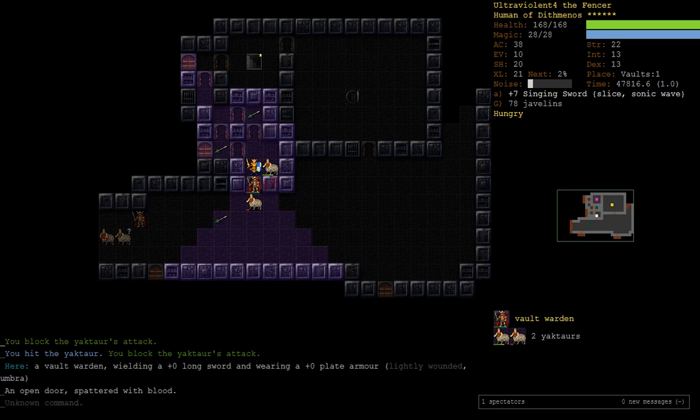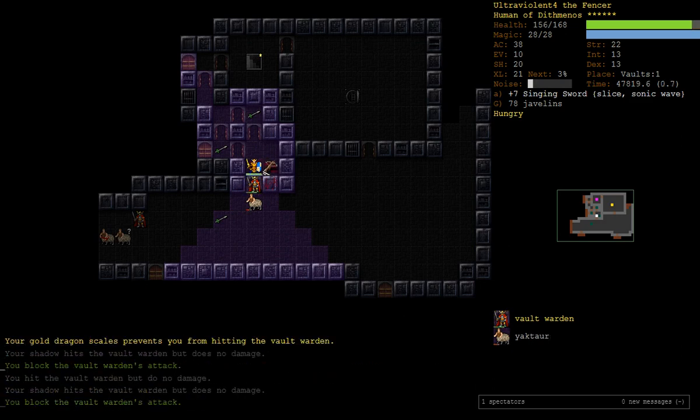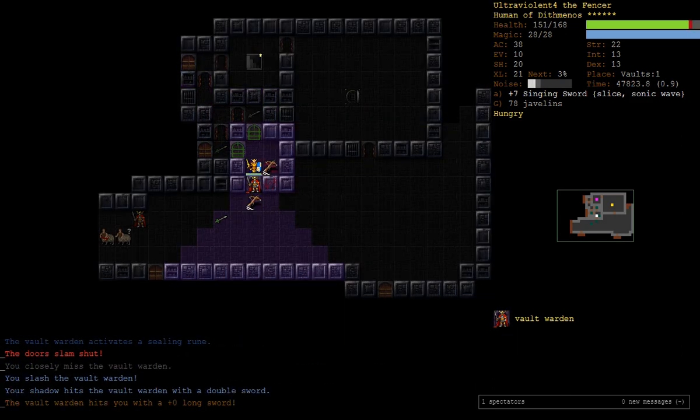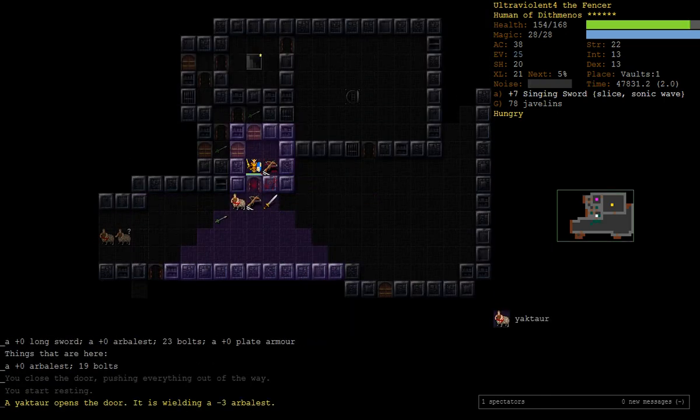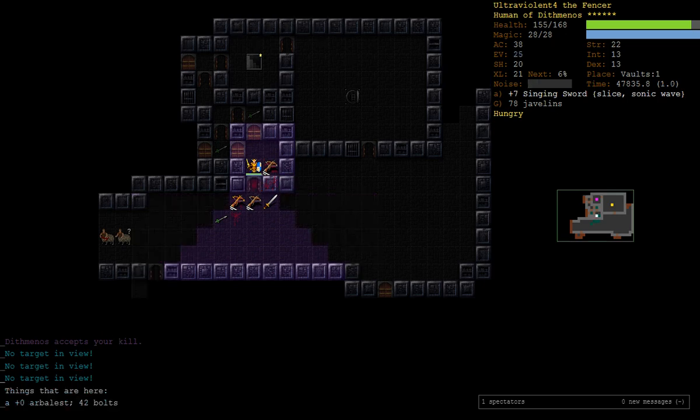Here's our first warden. I did say we're going to try to javelin those guys, but this one's not locking us in anywhere scary, so I'm okay with it. I'm going to force all the Yaktors to come to us.